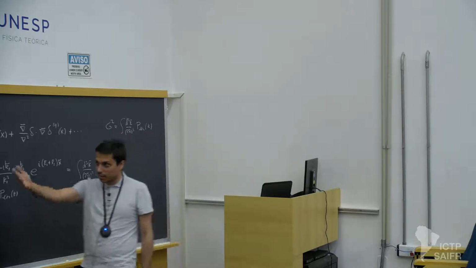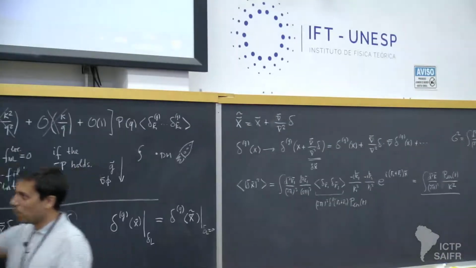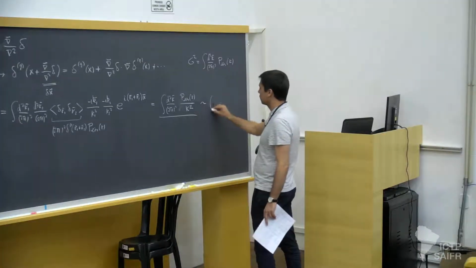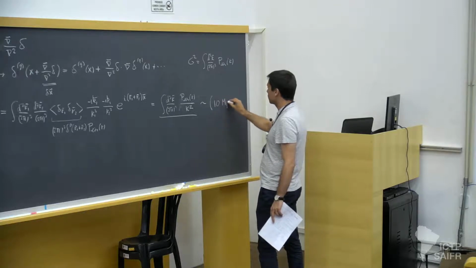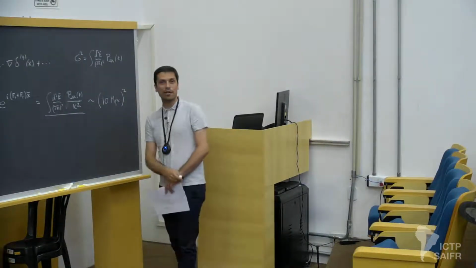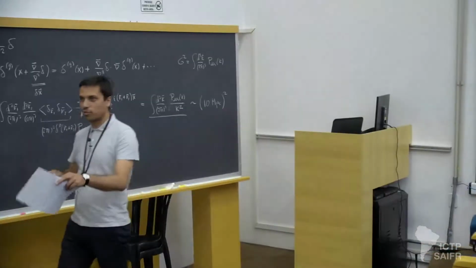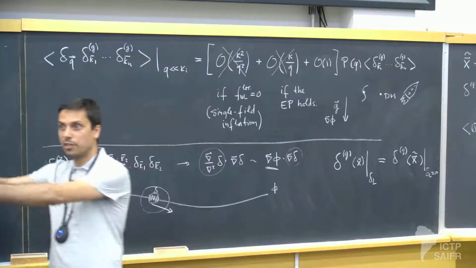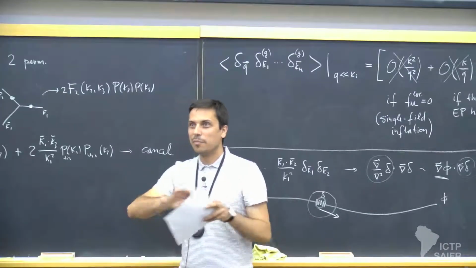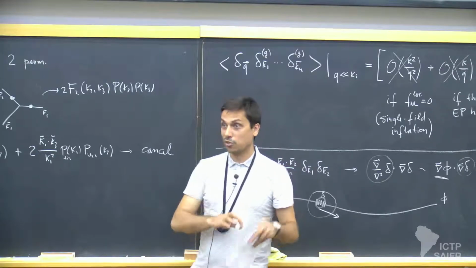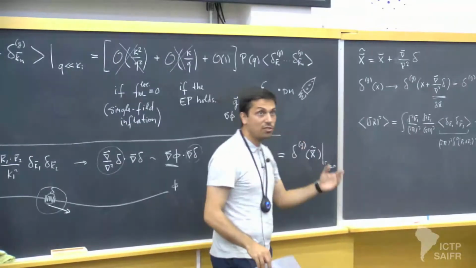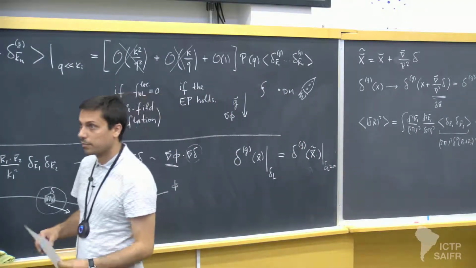And this is precisely those kind of things that we see here. There is always one extra k in the denominator. And if you put numerical values, it turns out that this is roughly 10 megaparsecs squared, okay? So these displacements are pretty large. You can take a chunk of matter that is forming galaxies. If you put it in the presence of the long wavelength mode, it will now be moved to another place, okay? So these large displacements, or bulk flows, which is another name, maybe you heard about that, are pretty large. They can change the density field significantly, okay?